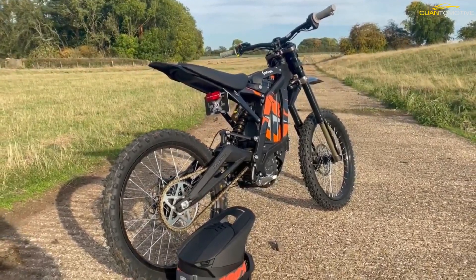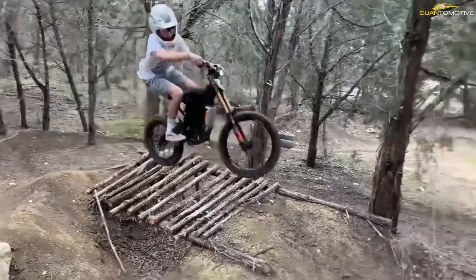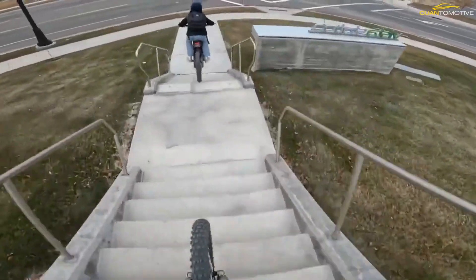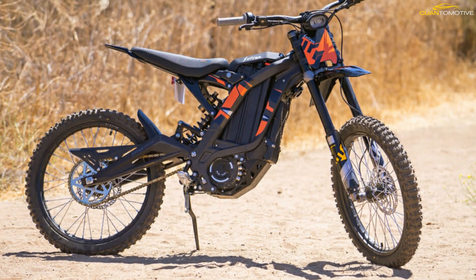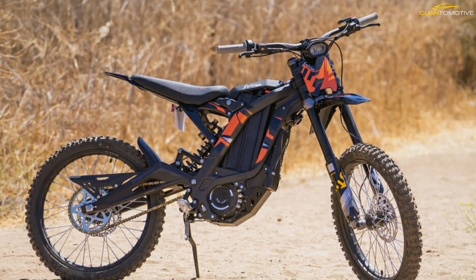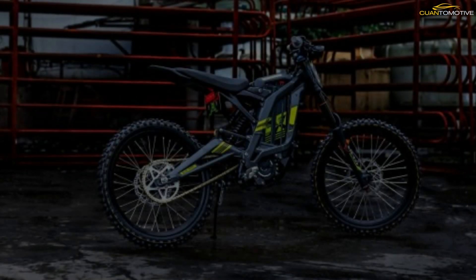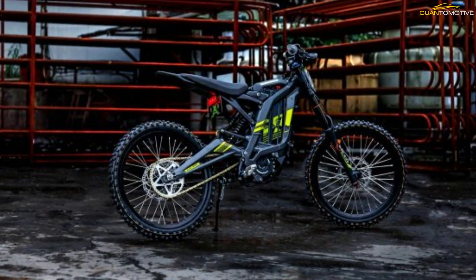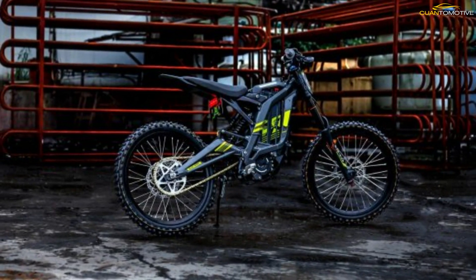You don't need a large area to have a great time on the Light BX — it makes lunchtime at the office way more fun. With no sound from the electric motor, we turned a nearby dirt lot into an urban playground; no one knew or cared that we were there, which is a big plus. It's a versatile bike that covers a lot of ground in different environments. We found its most significant advantages in three areas: teaching new riders, riding in new places you normally wouldn't consider, and its overall low maintenance.